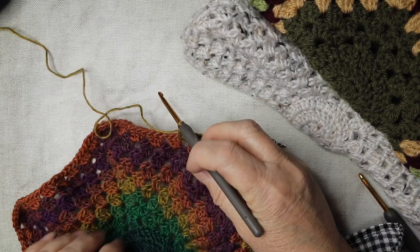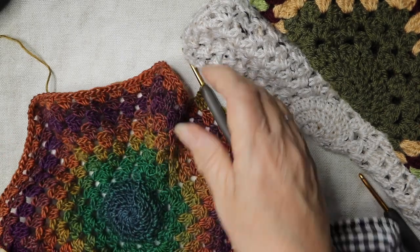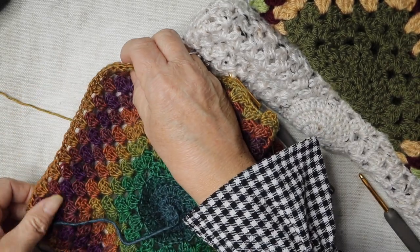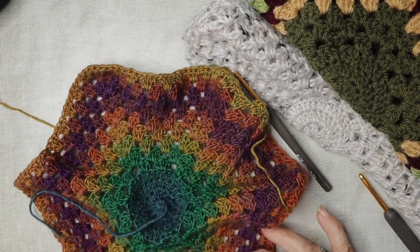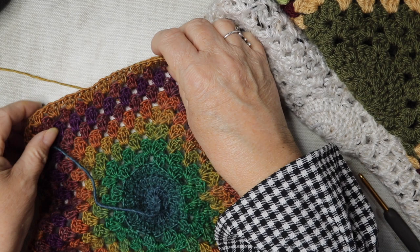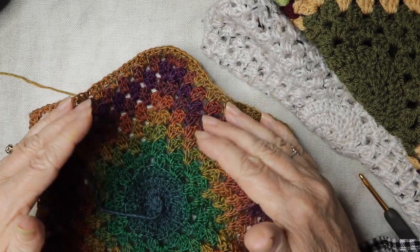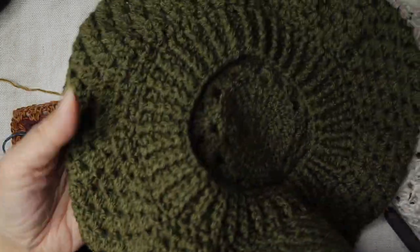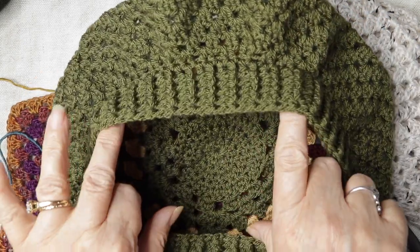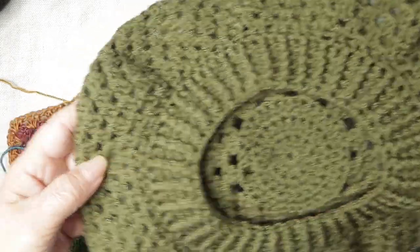And by using this smaller hook size, it's now going to bring the sides or the brim of the beret, turn this over to show you, eventually those points are going to start standing up like so to form the rim of the beret. So I'll just show you, they're going to start to go up and no longer increase. So this is the section we're going to be working on, this section here.